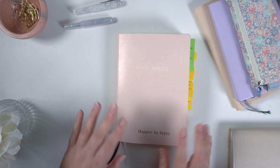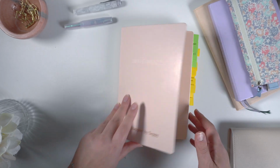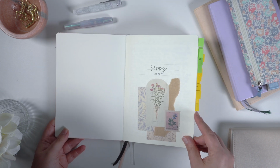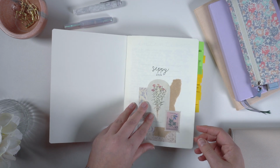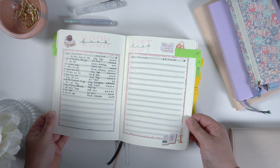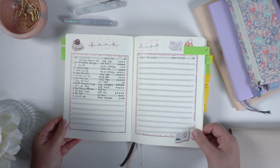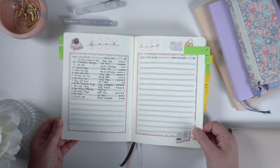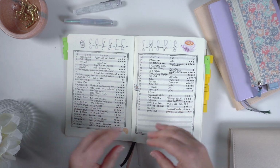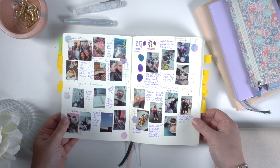So in 2025, I will mostly be using my bullet journal for the same purpose, but I will be preparing fewer pages from the get-go, and I will add fewer things to track. So last winter, before the new year, I sat down and prepared about 20 pages, I would say, of things that I wanted to incorporate in my bullet journal. I will be doing less this year because I felt as though it was just too many things for me to track and to do and to update, and it just became a little bit redundant at the same time. So I'm going to be paring down a little bit how much I'm putting in here. However, I will be adding a few things, so we'll talk about that afterwards.